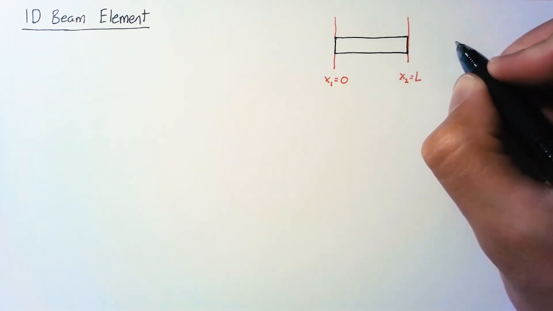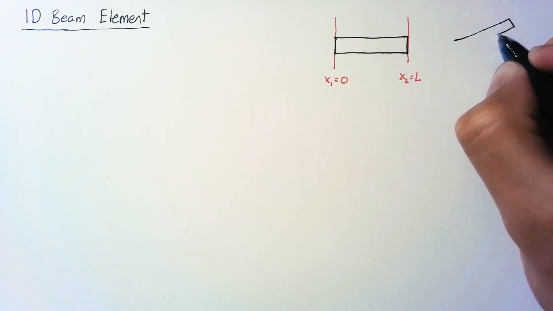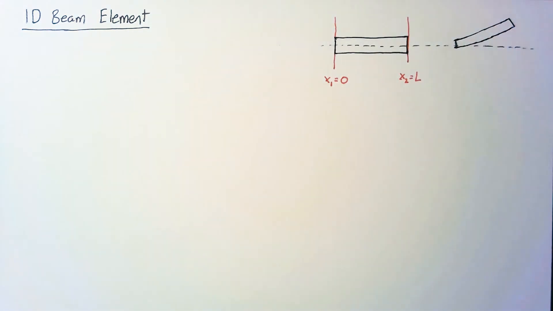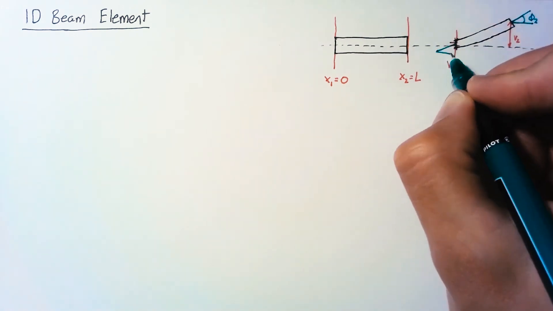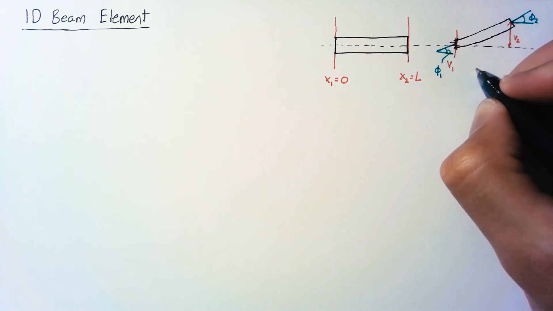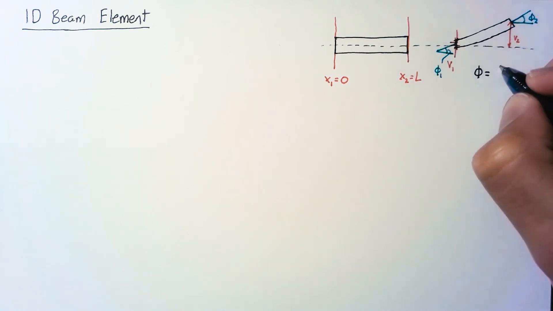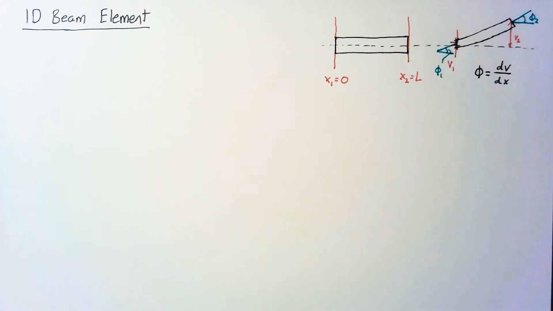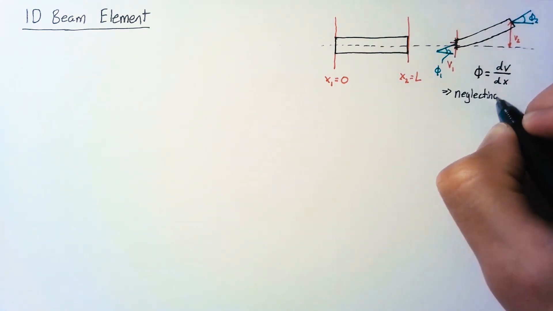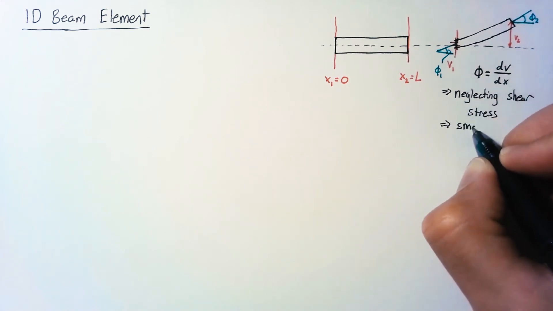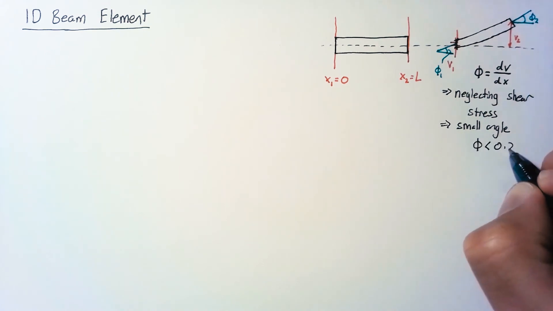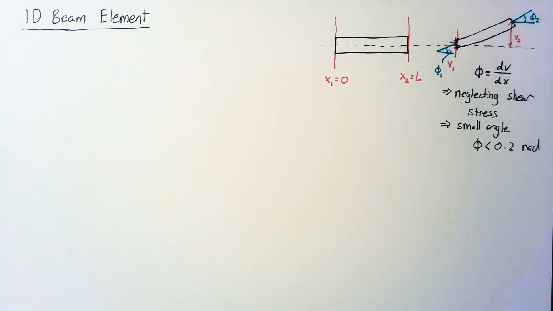We do have to think about vertical displacement. If we have our beam that moves up above the x-axis, we can define those displacements as v1, v2, and for the rotational displacements we'll use phi1 and phi2. For our rotational displacements, we're going to use the small angle approximation, which says that the angle is just going to be the same as the derivative of our vertical displacement with respect to x. There are actually two approximations here: we are neglecting shear stress, and this is a small angle, defined as phi being less than about 0.2 radians.